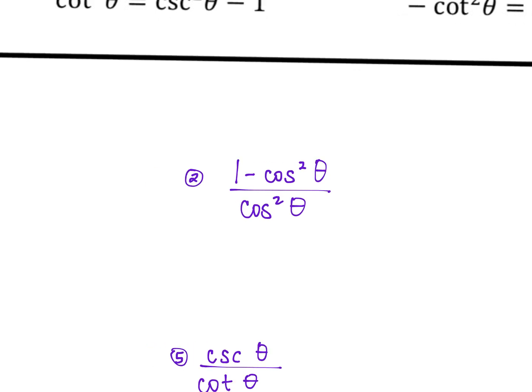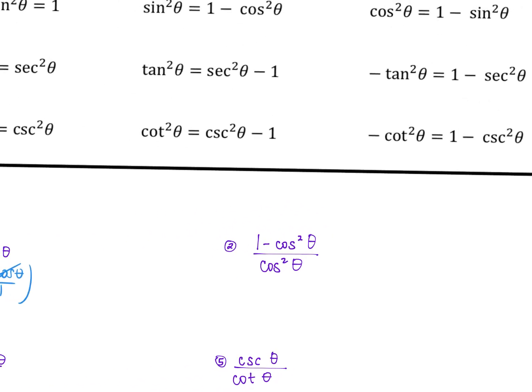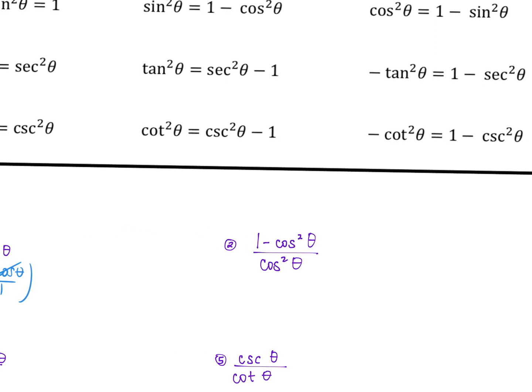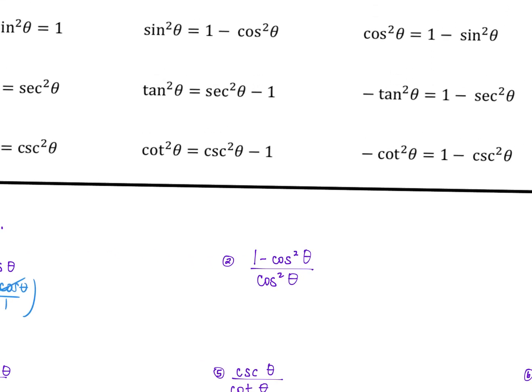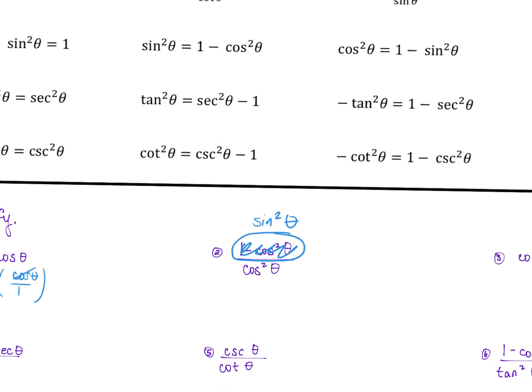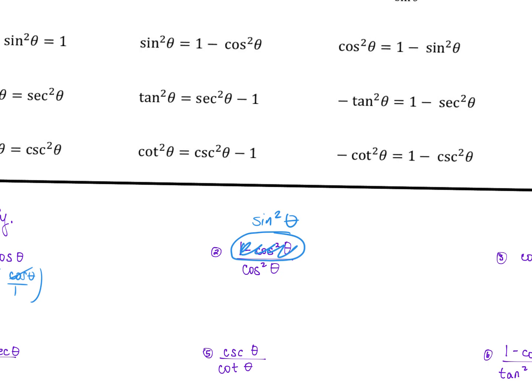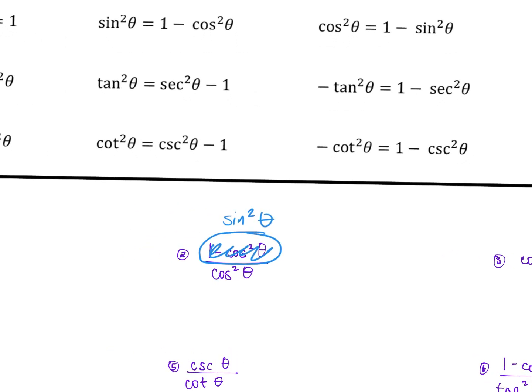All right, look at number 2. First question we ask, is there a trig function that is squared that's attached with a plus or minus 1? That involves 1 in cosine? Yes. With this trig identity stuff that I gave you, you guys don't even have to think. What can I replace 1 minus cosine squared with? Sine squared. Good. It's right up here in your identity sheet. So I'm going to replace this with sine squared. So now I have one trig function divided by another trig function. Well, those 2 trig functions happen to be our most basic. Guys, what is sine over cosine equal? Tangent. So it's sine squared over cosine squared, which is going to equal tangent squared. Everybody with me? Okay, good.